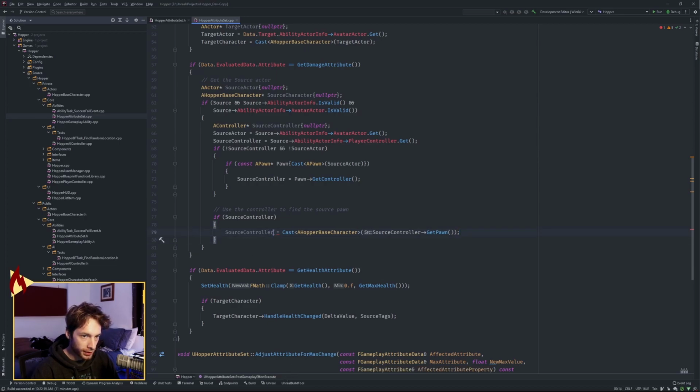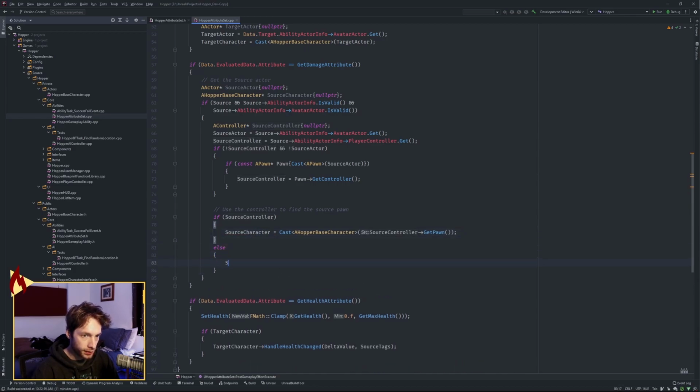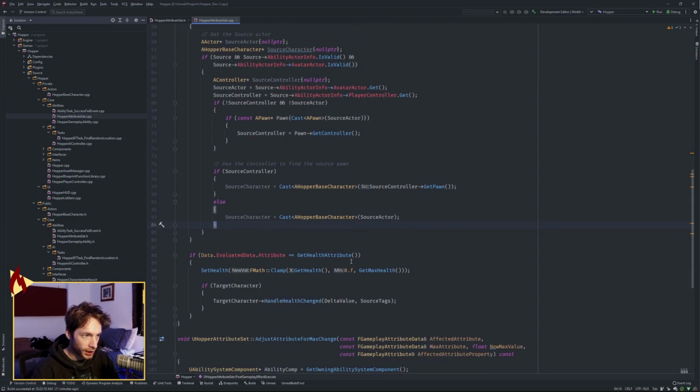Oh, sorry, that is my bad there. That should be SourceCharacter. Okay, that's better. Else, SourceCharacter is equal to Cast HopperBaseCharacter SourceActor. So we're going to get that guy however we can.